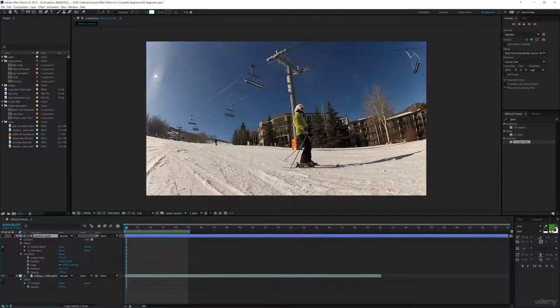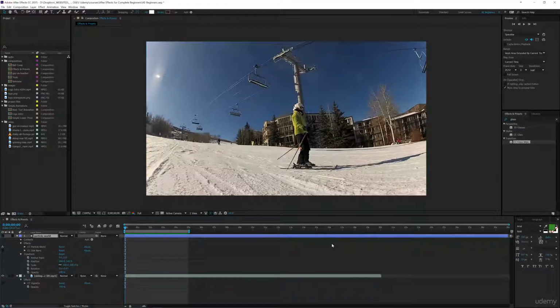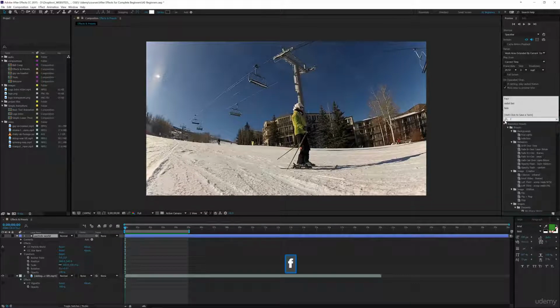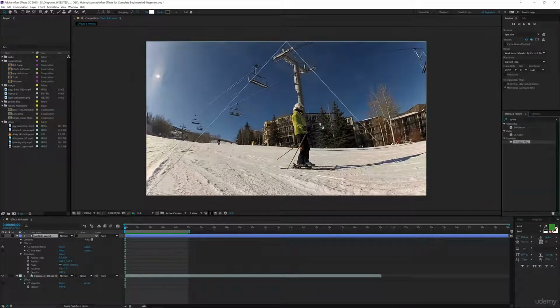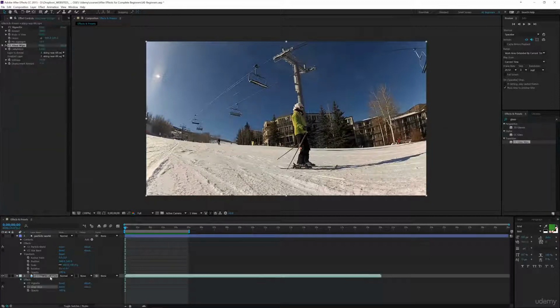Well, what I want to start with is to show you the effect that we're going to be focusing on, which is called the glass wipe. So if I just type in glass and then drag this glass wipe transition onto this layer, which we actually want to drag onto the ski layer, we're going to be presented with a few options. So I've got completion, layer to reveal, gradient layer, softness, and displacement amount. Well, the only thing I need to worry about here is the completion and then the layer to reveal.